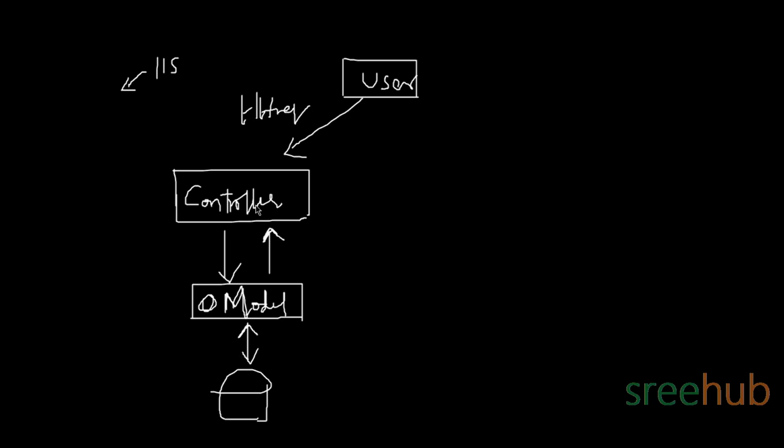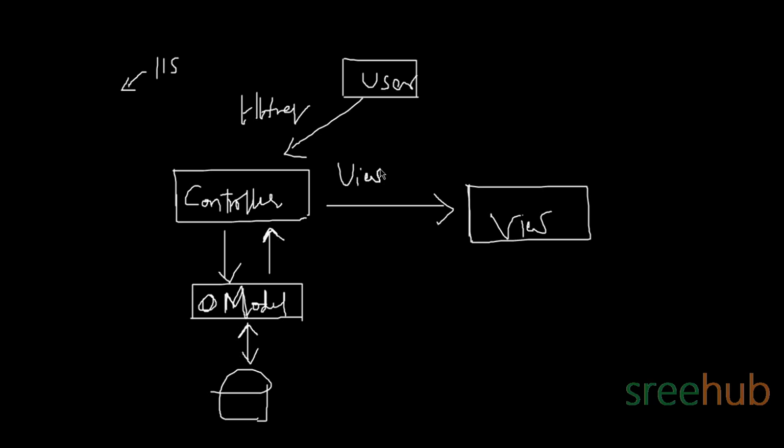Once the response is back, your controller will go to your view. The next component is mainly visualization. Every time you do a request, the user is requesting some resource, and that resource is a view, but before the view you have to process your data and send it back to the view. You're sending it including the model object, and your view will render all the details you're retrieving here and give it back to the user as an HTTP response.